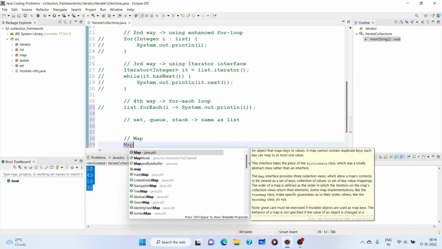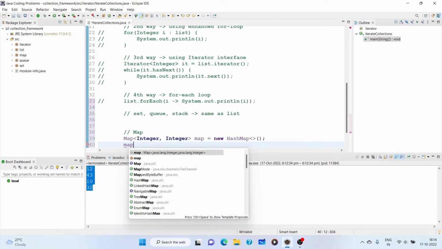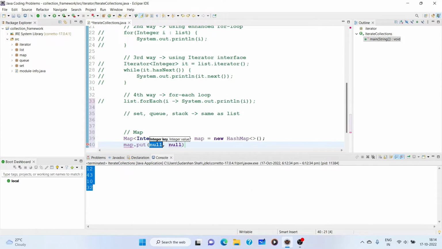So let's first create a map of type Integer, with both key and value as Integer, map equal to new HashMap. Okay, let's add some elements into it.